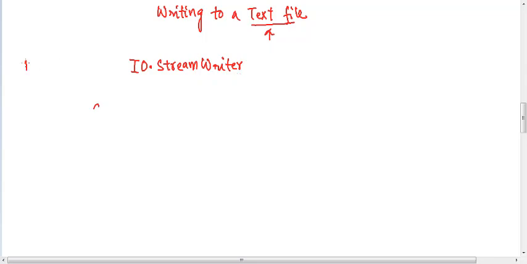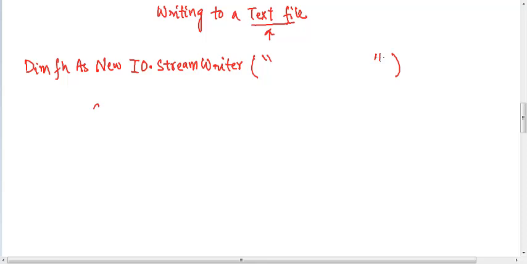So we are going to say dim fh as, and we want to call the constructor of this class, right? So we're going to say dim fh as new io.streamWriter. So we are calling the constructor of this class, and inside the constructor we can pass the name of the file as the parameter.